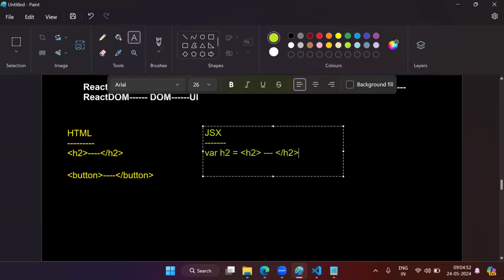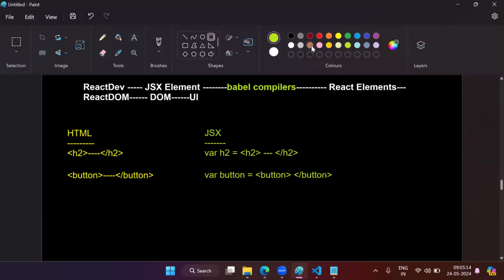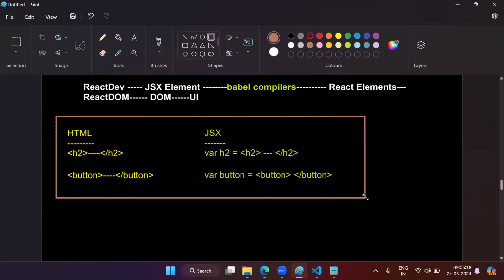Whatever we are assigning to this H2 is not an HTML element, it is a JSX element. If I want to create a button, I will create it like this. Now see, if you compare this JSX and HTML, it looks very, very similar.